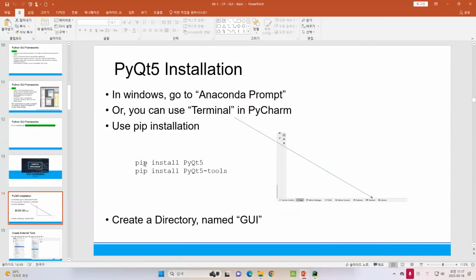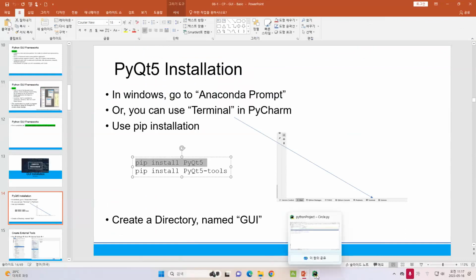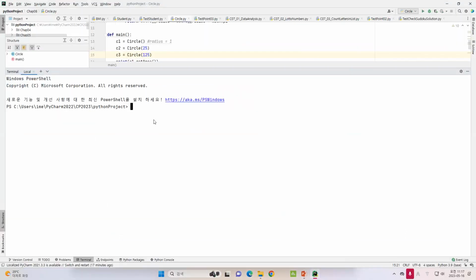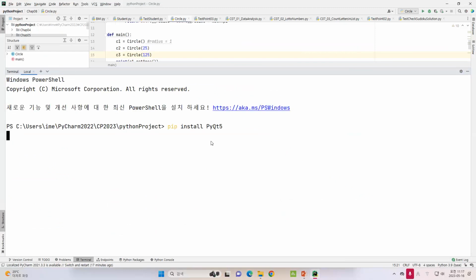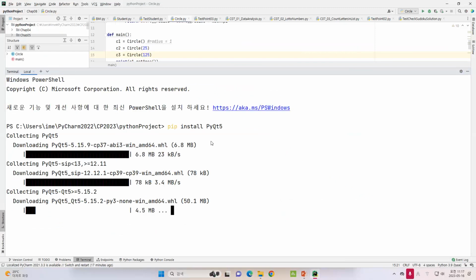There are two statements. The first is pip install pyqt5. I will copy this one and paste it here. So you can type pip install pyqt5.